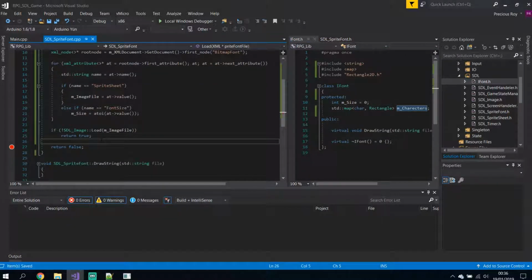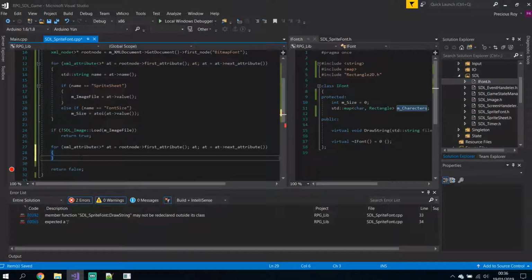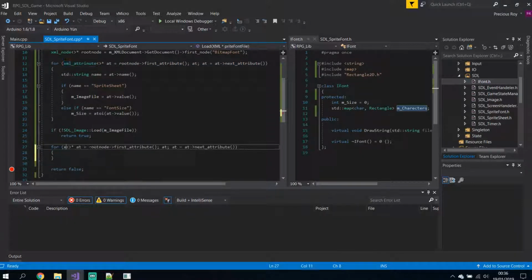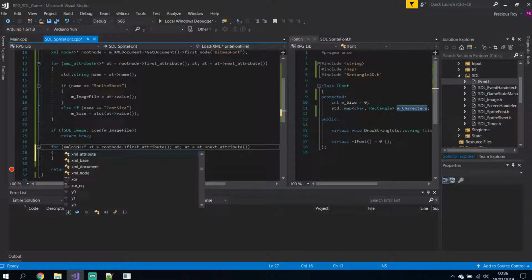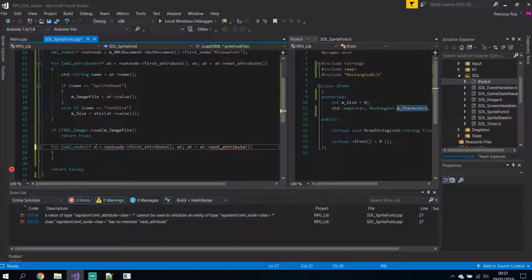Okay, so now I need to load in characters. It's going to be similar to this, only this is not going to be attribute, it's going to be XML node. There we go. And we'll call them nodes.